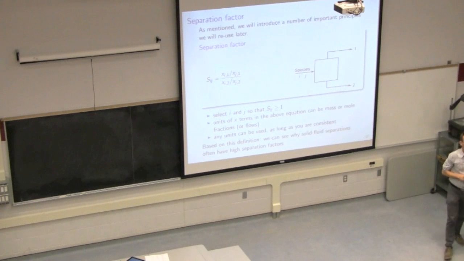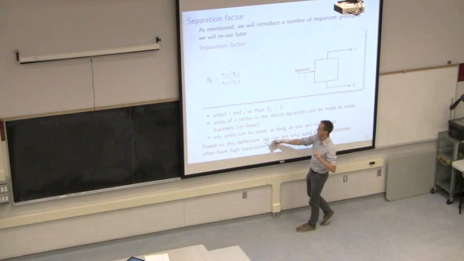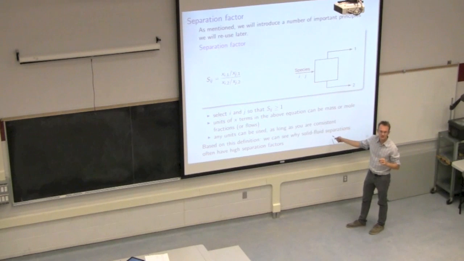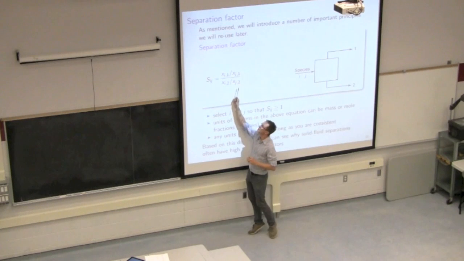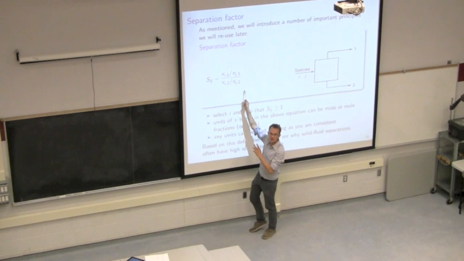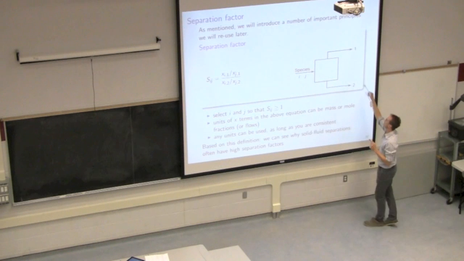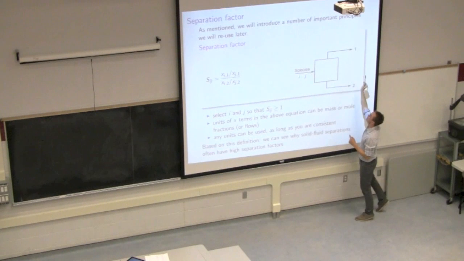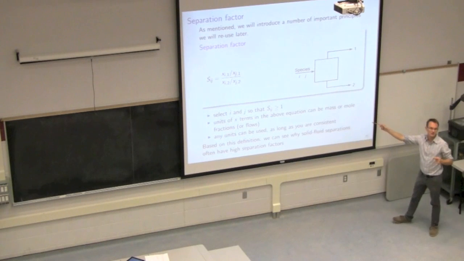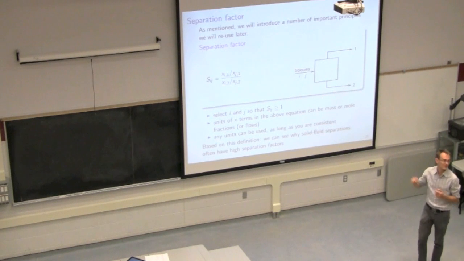Now here's what I'd like you to think over the weekend and for the class back on Tuesday. For a process where I'm getting really good separation, so let's say a liquid from a solid, very easy to separate liquid from solid, Sij is going to be a large positive number. Okay, that's here. We can see solid fluid separations always have high separation factors. Go plug in some numbers into those x's, hypothetical values for a good separator. So Xi1, Xj1. Which one is going to be a high value, which one's going to be a small value? So plug in some hypothetical numbers and prove to yourself that no matter how you pick stream 1 versus 2, so whether your solids leak in stream 2 or whether your solids leak in stream 1, Sij will still be big. Okay? So go prove that to yourself. Work through that equation with a number of examples, we're going to see this over and over. You must be very comfortable with this. Okay.